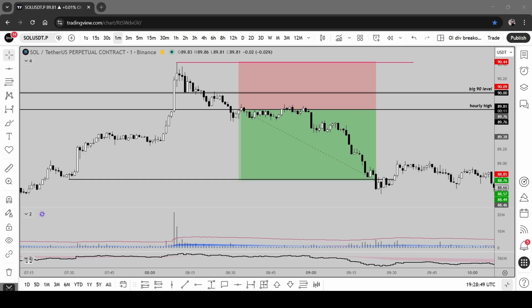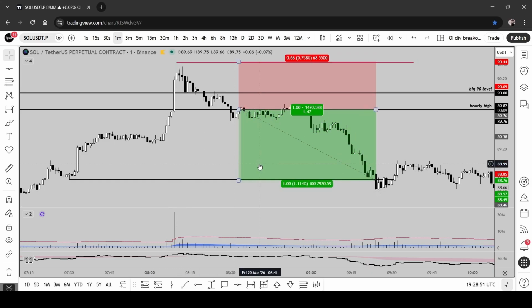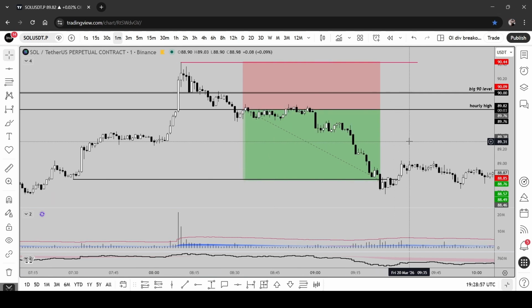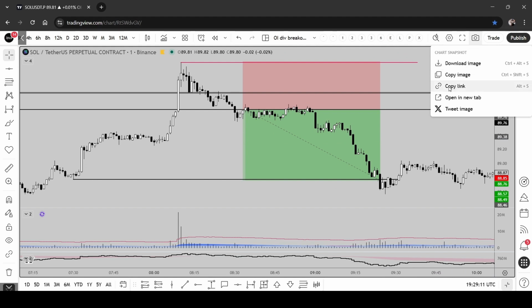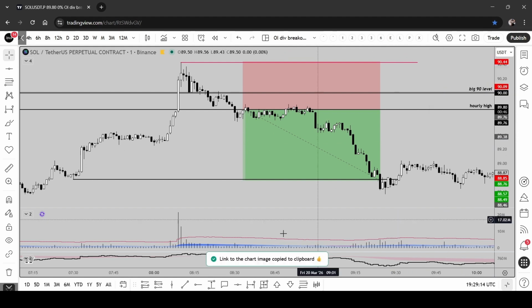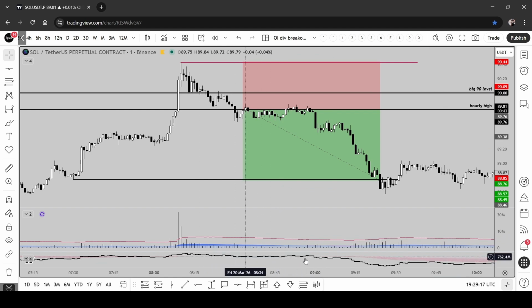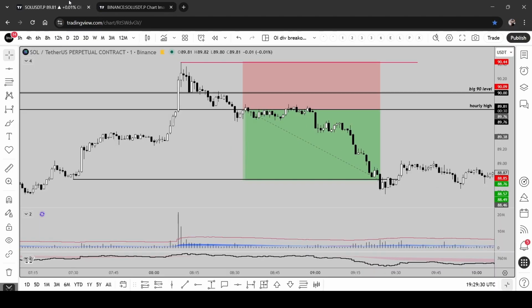So now I have TradingView open, and in front of me I have a practice trade in Solana that I did not take, because this is just for example's sake, and I'm going to show you how to take the screenshot of the trade and also some best practices whenever you're dealing with trade screenshots. To take the screenshot, it's super easy. It's just the top right hand corner. Click on the camera button and then click copy link. After you've clicked it, this little thing should pop up, like link to the chart image. As soon as that pops up, you've got the link to the chart. Awesome. And you can just test it in a new tab here. So that's how the screenshot looks.